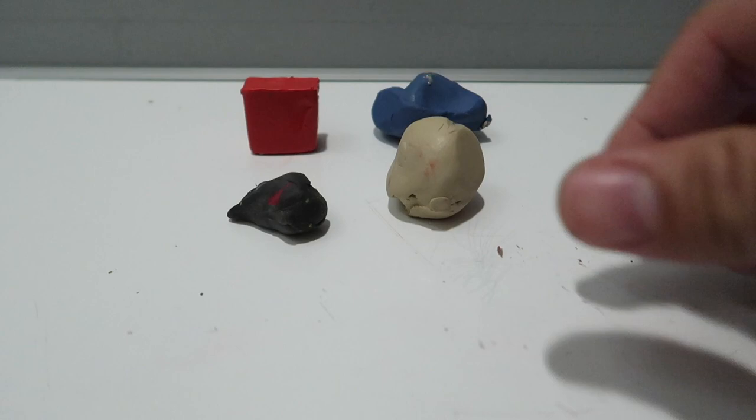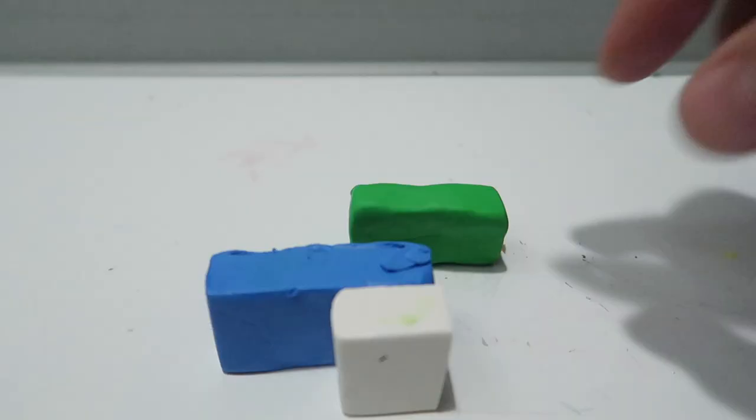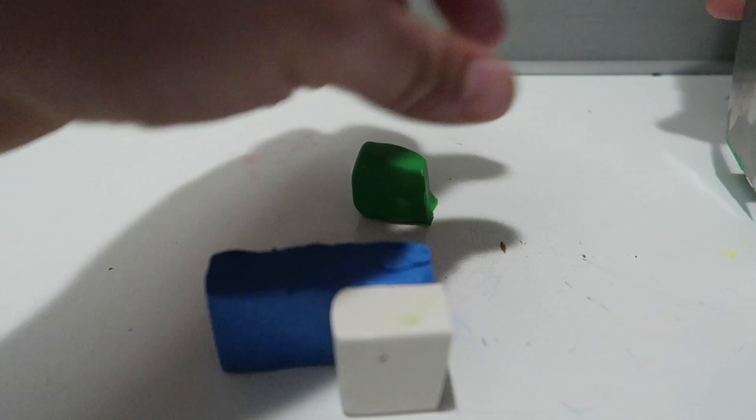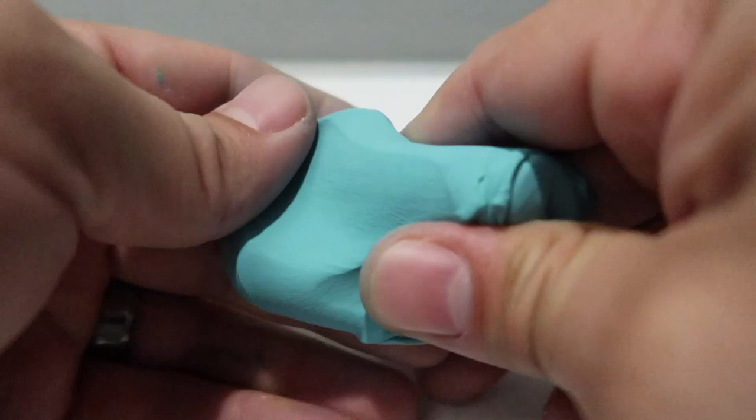All right, guys, these are the colors I used to make First Prize. I used blue, white, and green, because it's kind of like a bluish green tint to the little pipes, I guess, that he's made out of. Mix that all up. Aqua color, nice little aqua color. I like this color, really nice color.